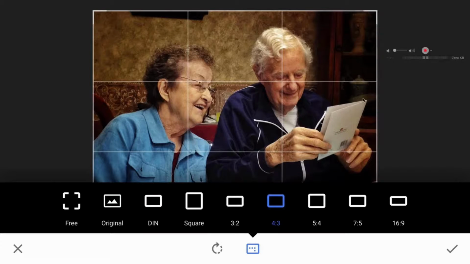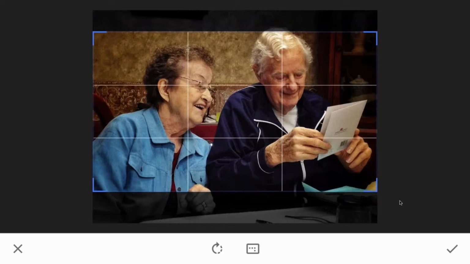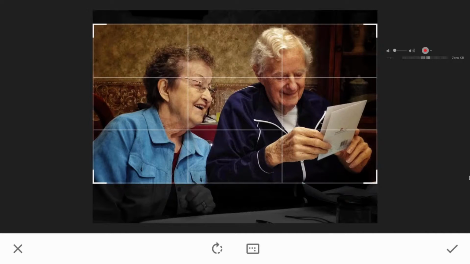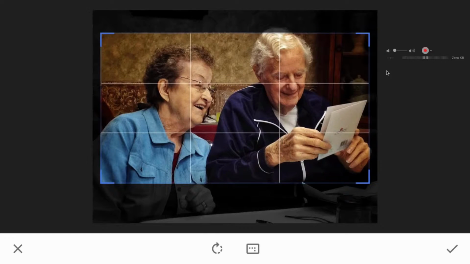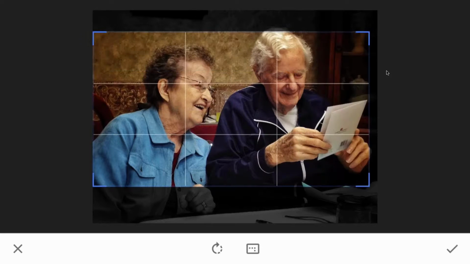So if I look here, I want to try and crop out the stuff at the top and the stuff at the bottom. So maybe one of these narrower aspect ratios, a 7:5 or a 16:9, might work. I think 16:9 is going to be too narrow, but I'm going to try it. So I'll tap on 16:9, and there's our crop, and there's really not much of a way to get what we want. I still have this over here, and because we're using a standard aspect ratio, any movement from any corner is going to change both the height and the width. So if I try to come in over here, it makes the image shorter as well as narrower. So that's not going to work.